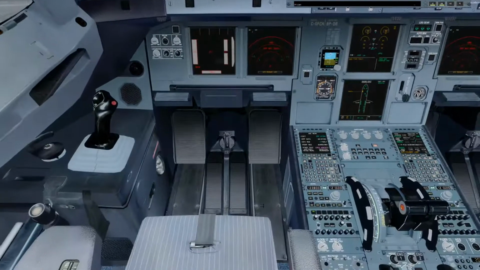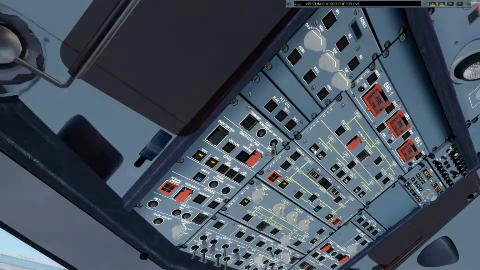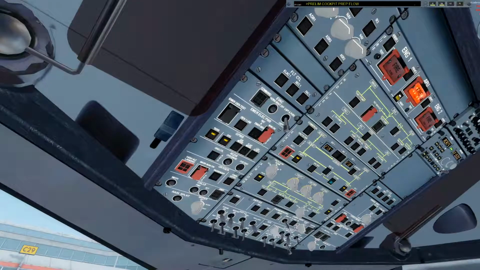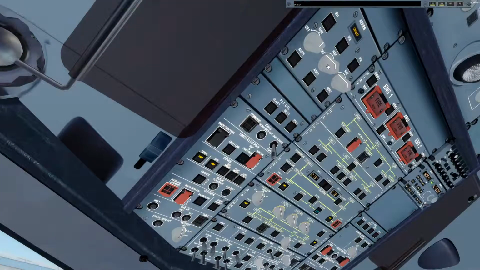Okay. We're gonna go up here. Bring all this up. Our CVR. Okay. Fire test. Very good. He's gonna do the fire test. So let's align our IRS. I was going to jump to do the fire test on engine 1 and 2, but since he's doing the battery checks and everything, we'll stay on this side here for now.